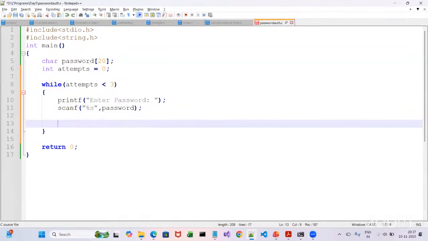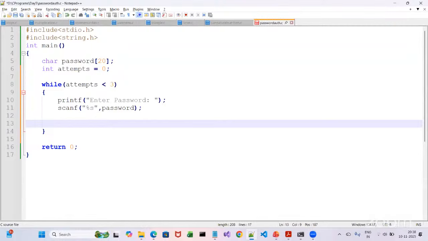Okay, now password needs to be compared. If you talk about the web applications where the login details are taken and the password needs to be compared, then the password is compared with the password which is stored in the database, correct? But here we are just going to hard code the password. We are not connecting to any database and checking whether this user has got this password and whether the password matches or not. That is a completely different logic. Here we will hard code the password that this is the password which needs to be correct.